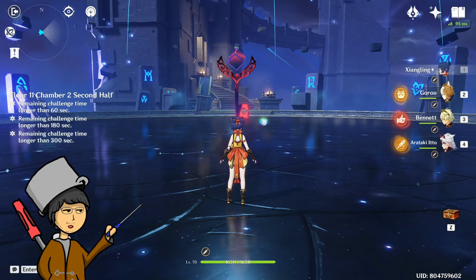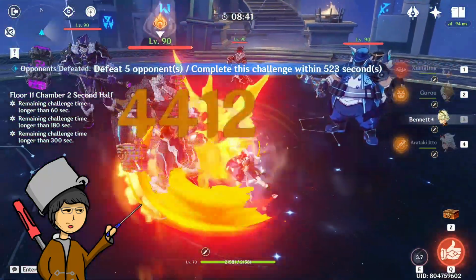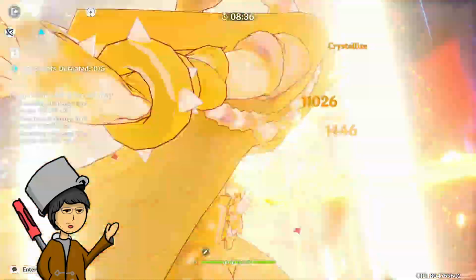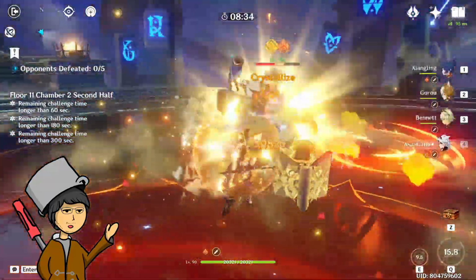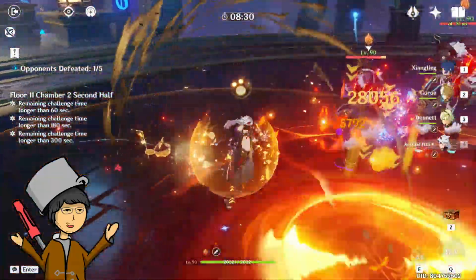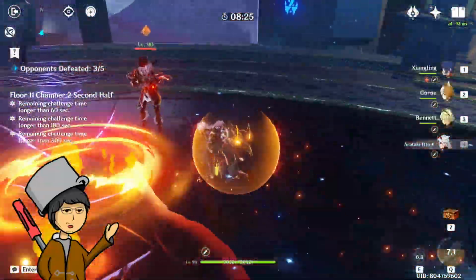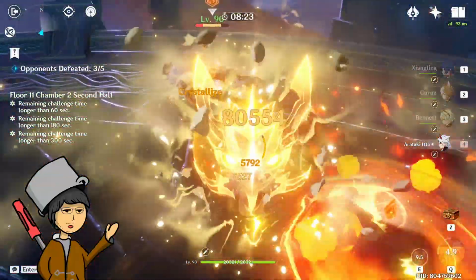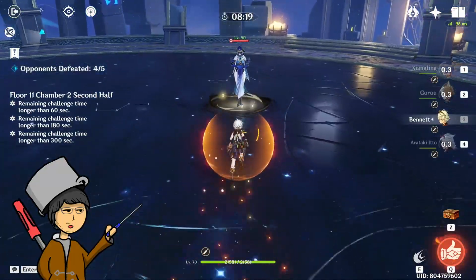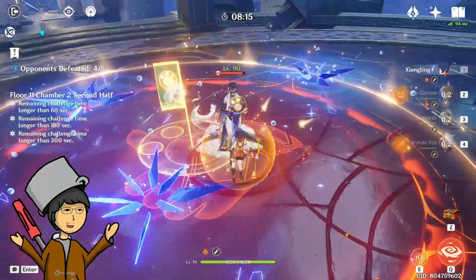Next one is the second half of the second chamber. You'll have Fatui, and it will be good if you have Amber, of course. But this time I don't have Amber with me because I'm using this mono Geo team. So just brute force him because, you know, before the shield goes up, you will have the full damage. The last one is the Mirror Maiden. It is very easy. Just throw everything on her.